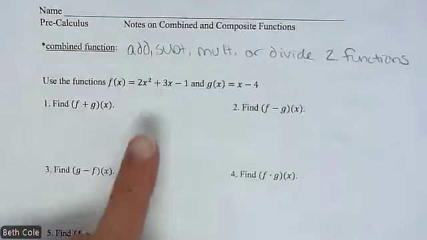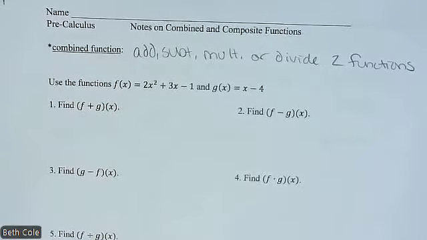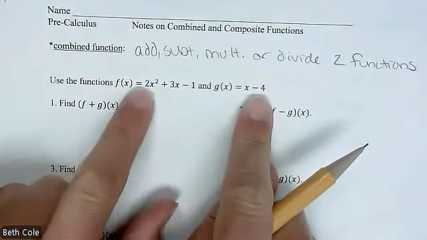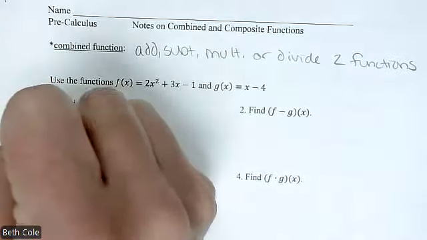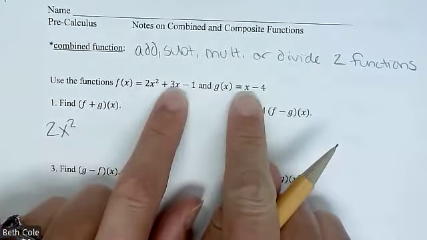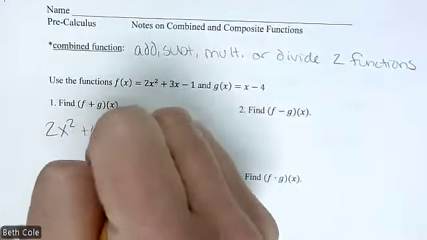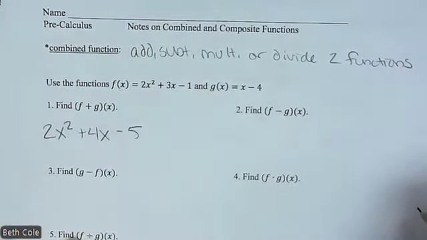So we're going to use these two functions, f of x and g of x. F plus g. Literally, you are just going to add them together and combine the like terms. I'm going to just talk us through it so we can just write our answer. You add these together. 2x squared does not combine with anything over here, so it's just going to be 2x squared. And then what do you think? Plus 4x, good, you're just adding those together. And then minus 1 and minus 4, good, minus 5. That's it? Yep. You're just adding them together.